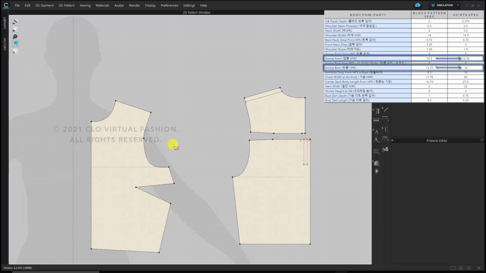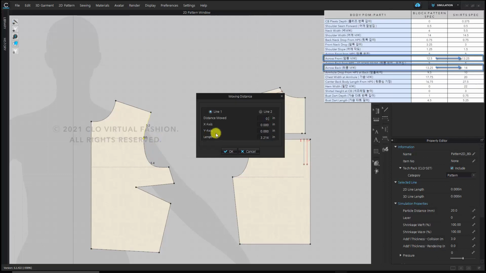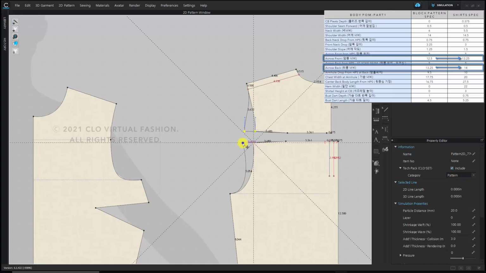However, the across front width will increase by 0.75 from 12.5 to 13.25 inches across the whole body. Therefore, half of that is 0.375. The same will apply for the across back. To move the center armhole point, I will drag and move it and type in 0.375 inches. As the back is split by the armhole with the yoke and the center back pieces, I will select both points at the same time by holding down Shift and increasing the distance at the same time to 0.375 inches.